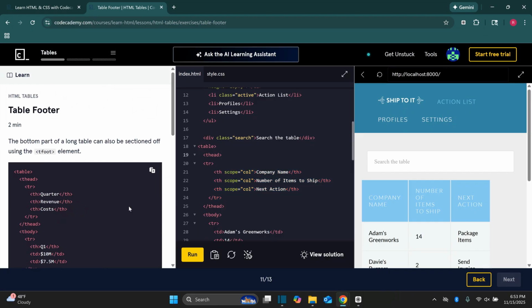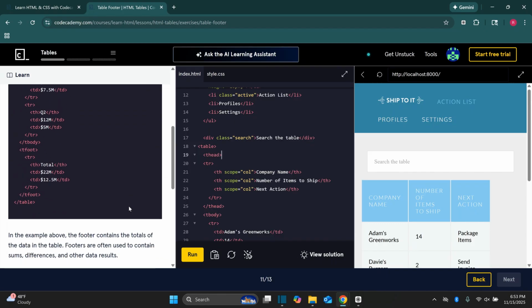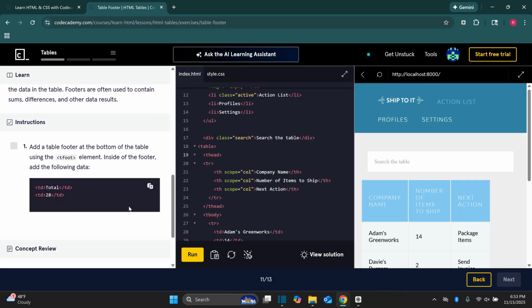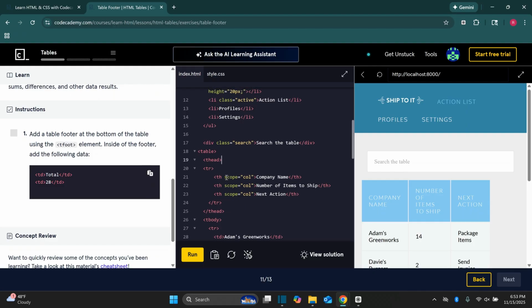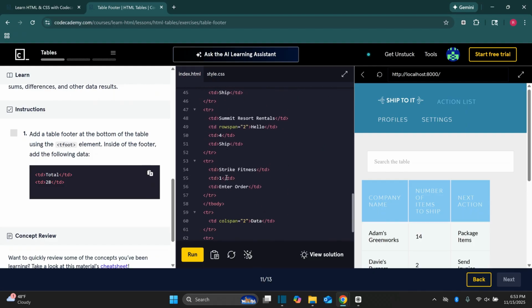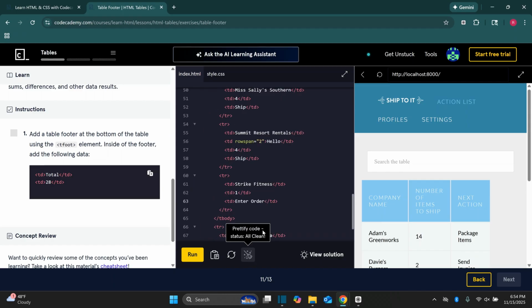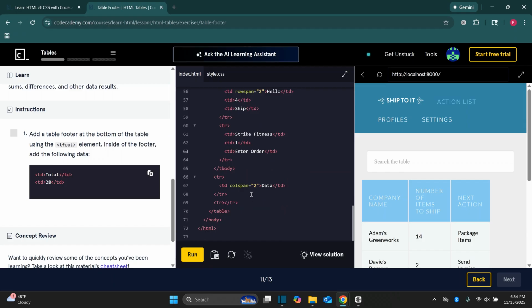The bottom part of a long table. T-foot. Add a table footer inside this data. Okay. For the last TR, do a T-foot. Beautiful. Last table.